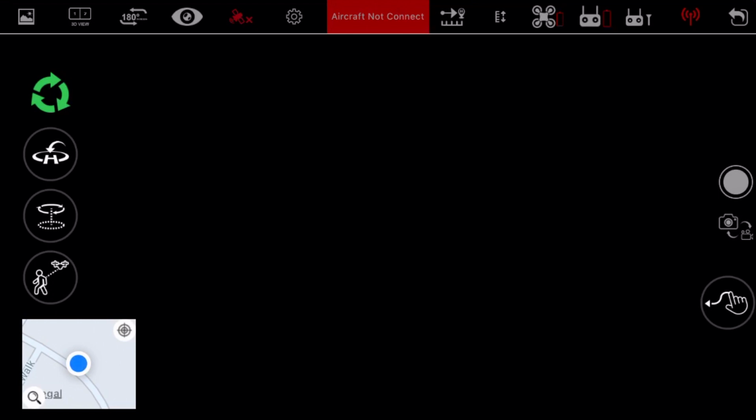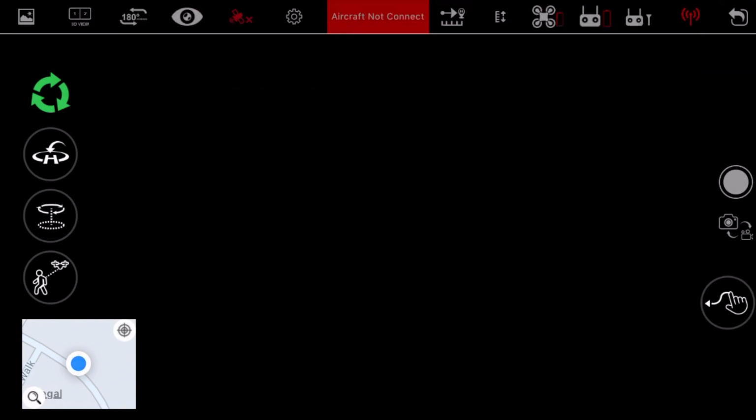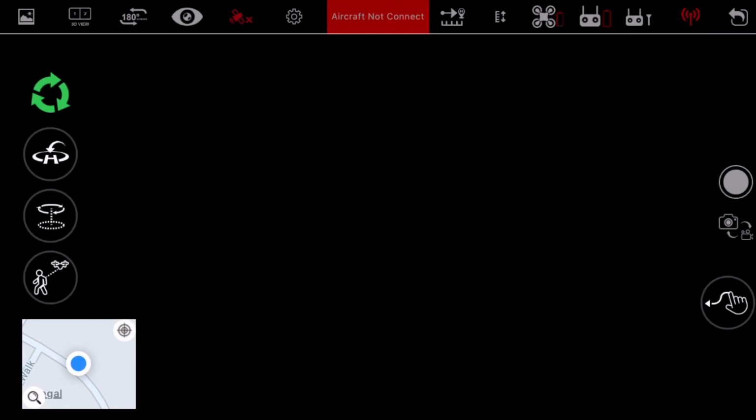Next to that, you have the 180 flip mode. If, like me, you sometimes put your smartphone in the FPV boom the wrong way around, you can use this button to flip the screen 180 degrees, so you don't have to take the phone back out of the FPV boom and struggle with all that. The eye icon next is your hide icon, so it hides the heads up display. To get it back, you just click on the screen and it comes back.